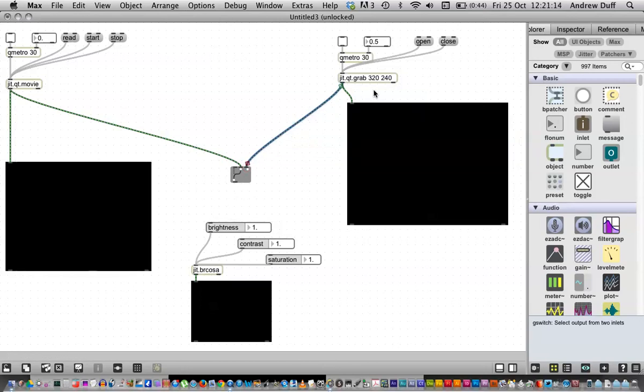If you're coming out of the right hand side of the object, you've done it a little bit wrong. You want to come out of the left hand side. Left of the grab command, yeah? Yeah, we're always going out of the left at the moment, going into the top left and going into the top right of the switch.